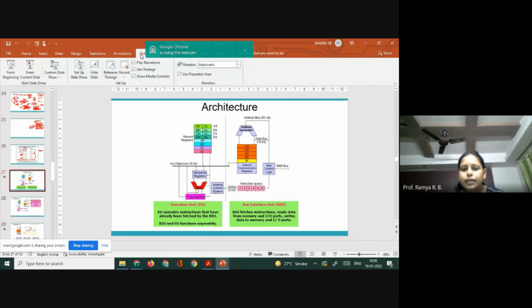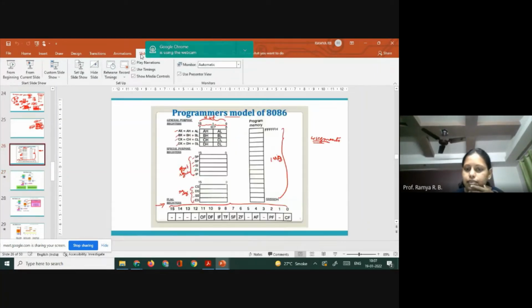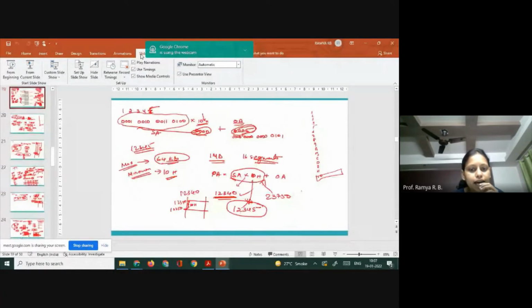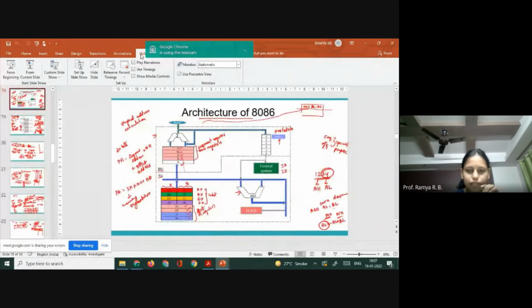So, who will tell me, given an instruction, how will you explain the architecture of 8086? I'll give you two instructions. Somebody explain how you are going to execute that, or how you are going to explain the architecture of 8086 with those instructions.